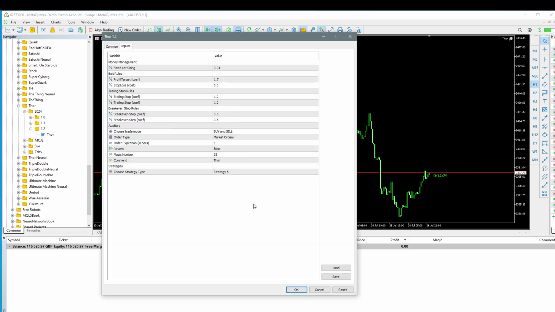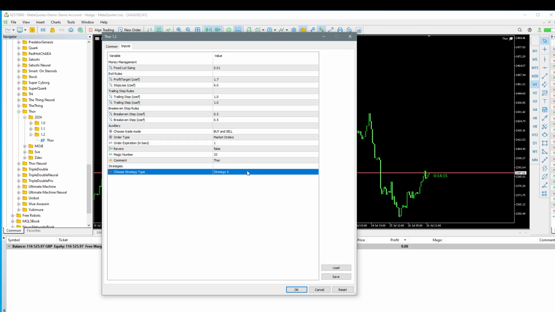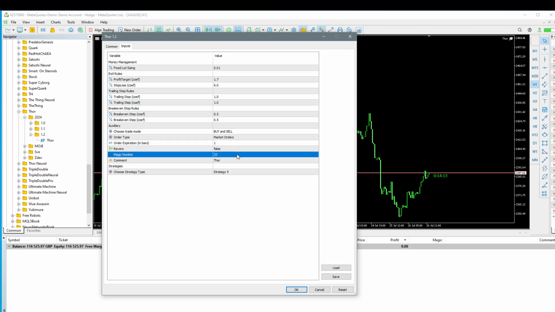Now let's use strategy number 5. Check, set unique magic number, and for example you can use 5 as well. So use unique magic and choose, for example, limit orders. And for example, you can set a unique comment here. So we have limit order, LM, and strategy number 5 on the H1 time frame.